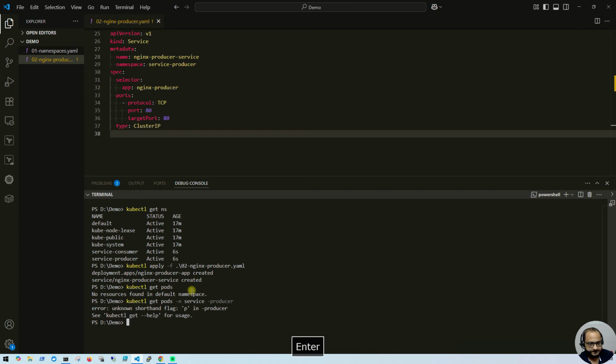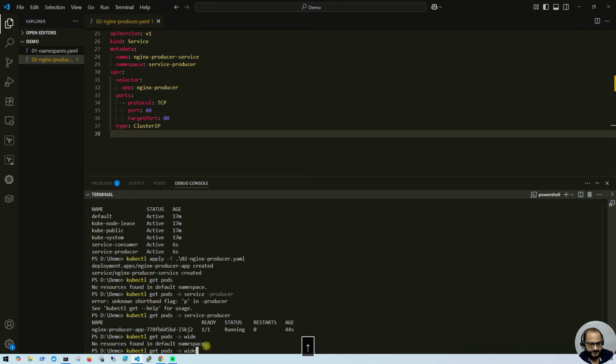service-producer. Okay, so spelling mistake. Let me copy the name. Okay, so we can see we have one pod running in this namespace, and if I use -o wide.